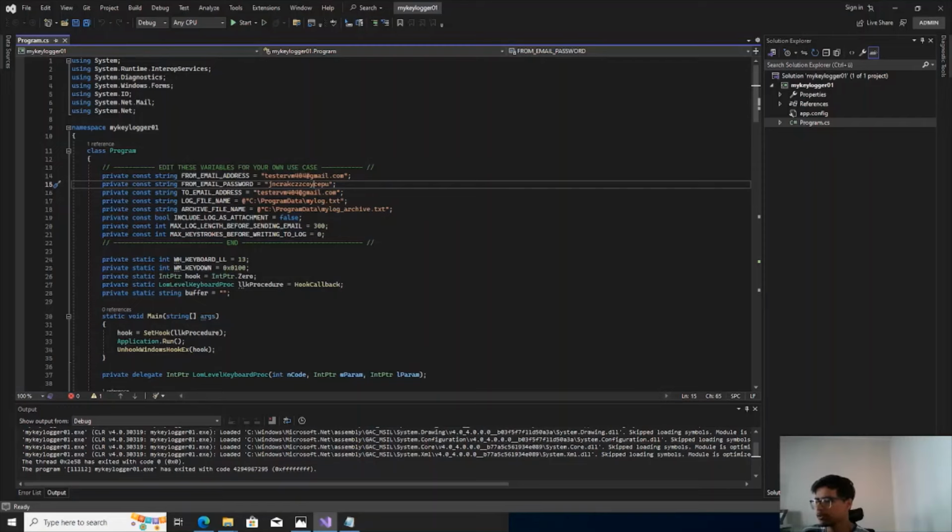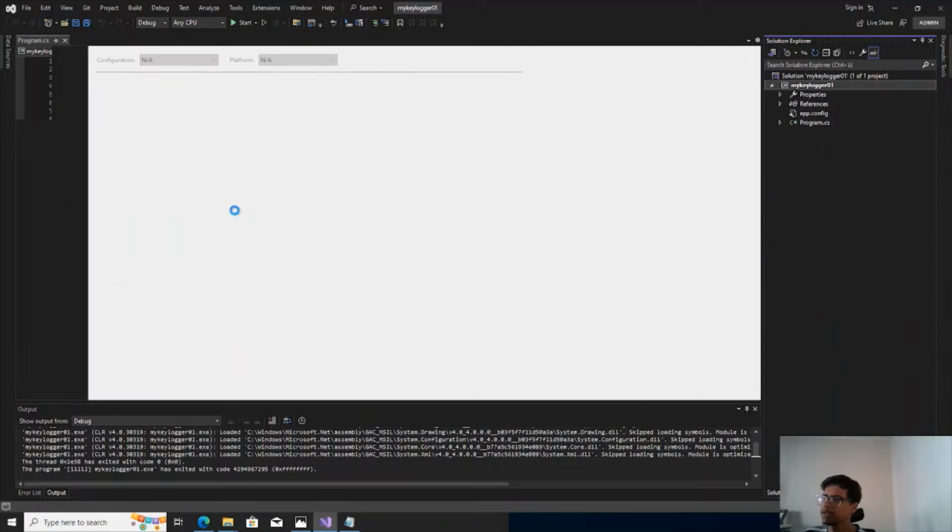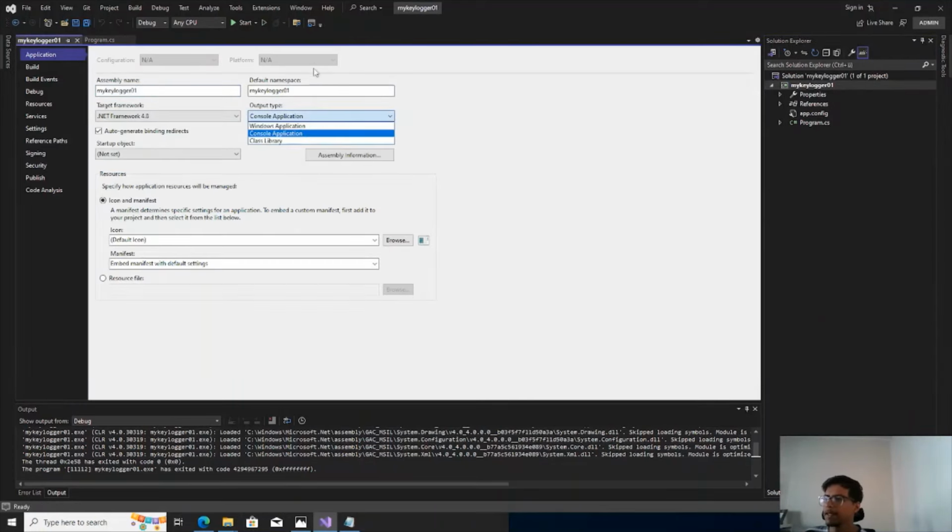Now, when we see this, you always notice this black box, this command prompt, which runs. If you don't want to see this, all you have to do is click on the main program here, go to properties, and click Windows application.